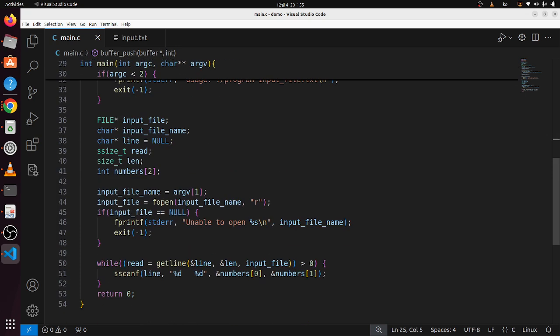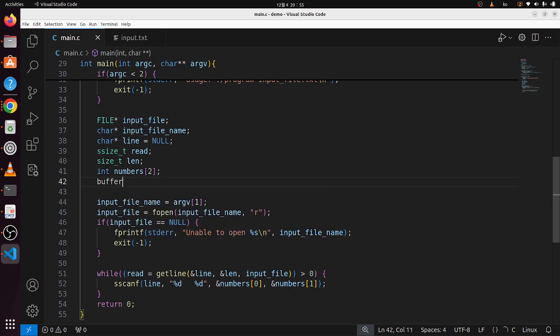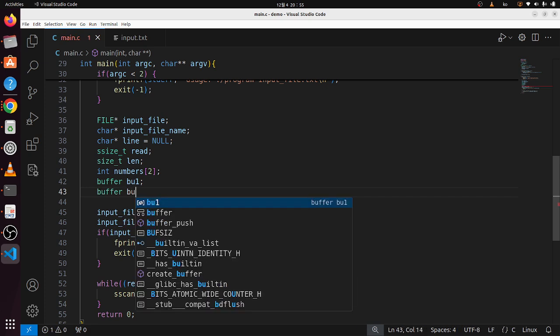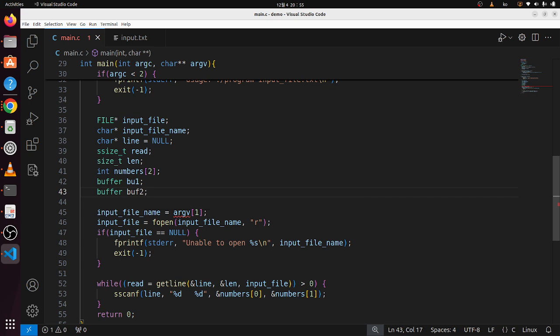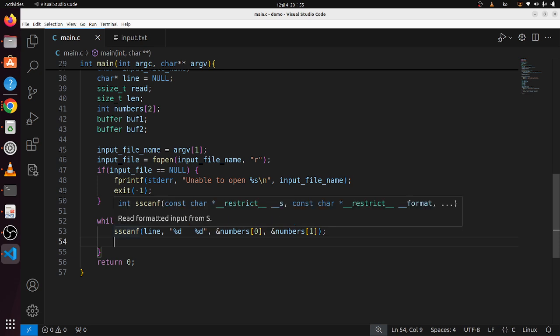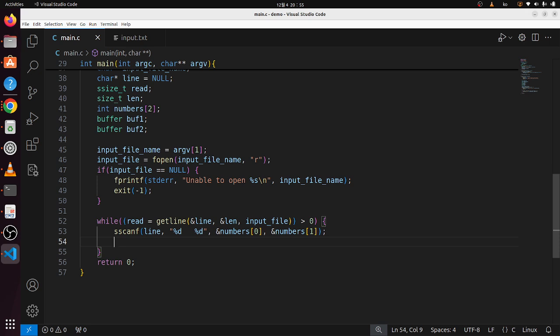All right, so let's create 2 buffers here. Buff1 for the first column, or for the first list of entries. This is buff2. Okay, let's see. Okay, and if this has happened properly, then again you could do some checks here to check whether the scanf returns properly. If it returns a negative, something went wrong, for example.